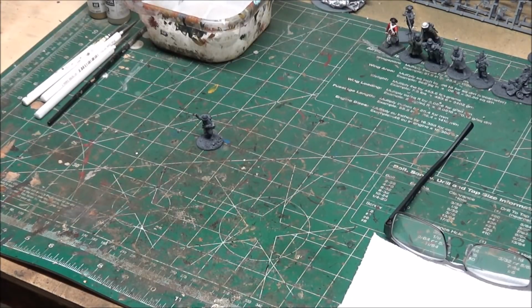I spent a little bit more time on these than I did on the Japanese and the USMC, with which I did more of a dry brush, quick and dirty method. With these guys I'm doing more of an actual painting method, where I'm actually going to paint the model instead of a lot of dry brushing. Still going to use washes, but we're going to go back over everything with multiple layers and highlights and such.